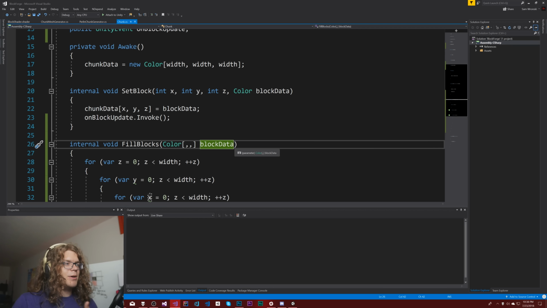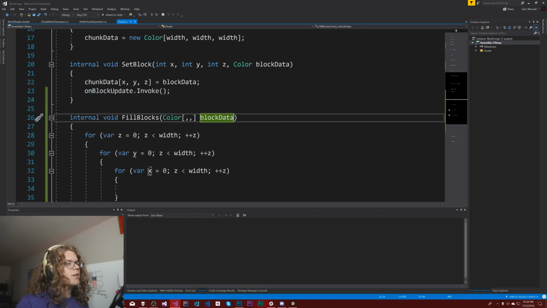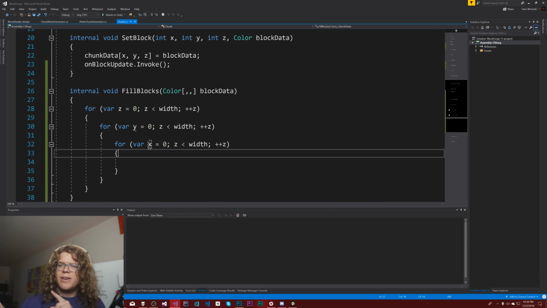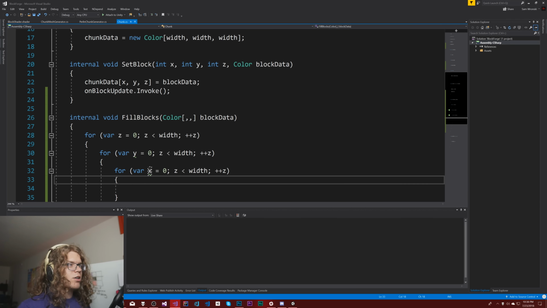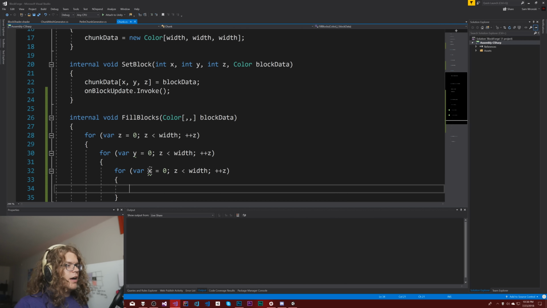If I didn't copy this over, it'd be possible for us to send all this over and then whatever was handling that array could change some values in it, and then our chunk wouldn't update. And so to avoid that, we're copying things.